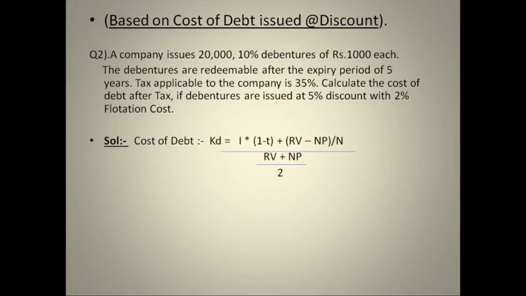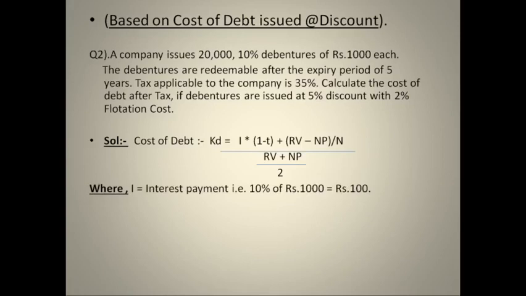So we know this formula. What we will do now is we'll separately identify the values of I, which is nothing but the interest rate, T, which is nothing but the tax rate, RV, we have already discovered with our smart work that redeemable value is already 1000 rupees. Okay, fine. Then we'll proceed on discovering the value of net proceeds. Finally we'll find the value of N, which is nothing but the number of years, and then we will simply substitute those values and bring the final answer. So let's start the sum now.